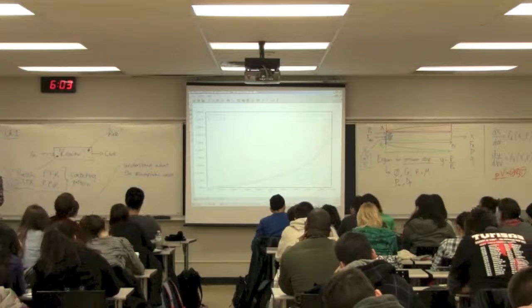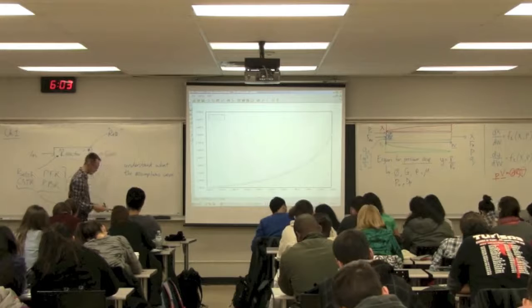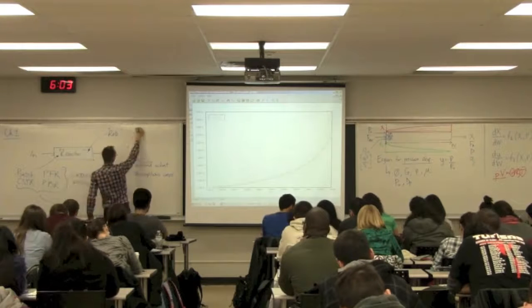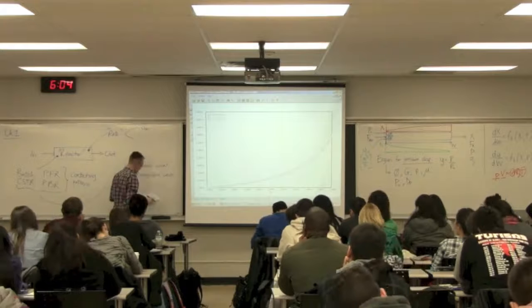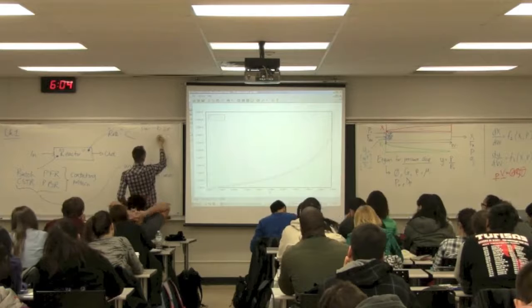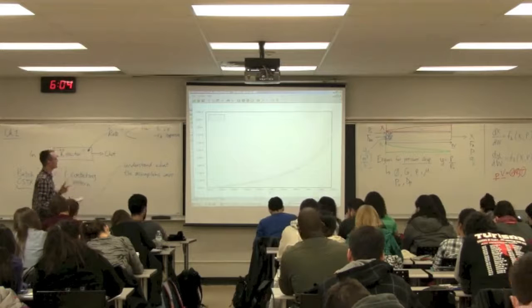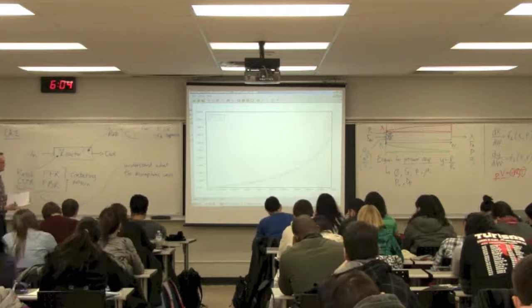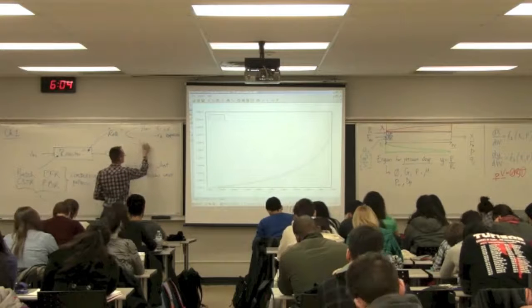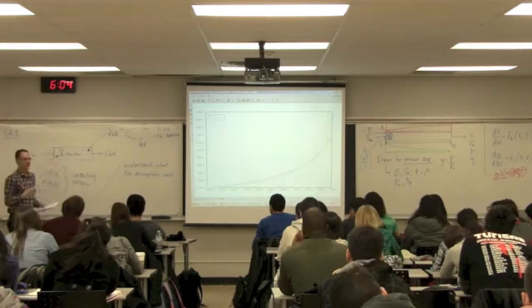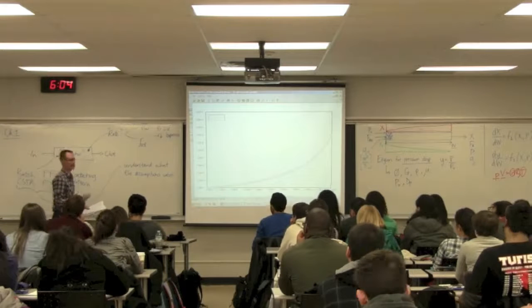So various equations for each one of these. I won't go through the derivations obviously in here again. But the key point is understand what the assumptions were and why they were necessary to derive those mole balances. We also considered in that chapter not just the contacting pattern, but we also considered rates. We spent a bit of time talking about what rates were. So remember we had a discussion on intrinsic properties, intensive properties and extensive properties. We mentioned that reaction rate was an intensive property. Rates are really important to us.